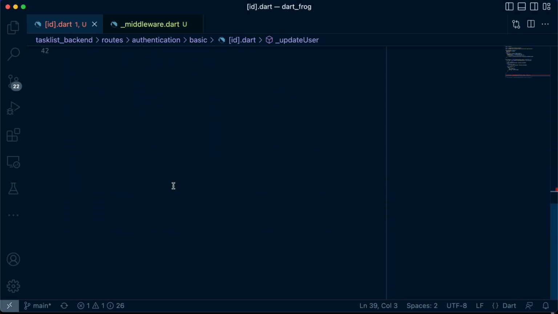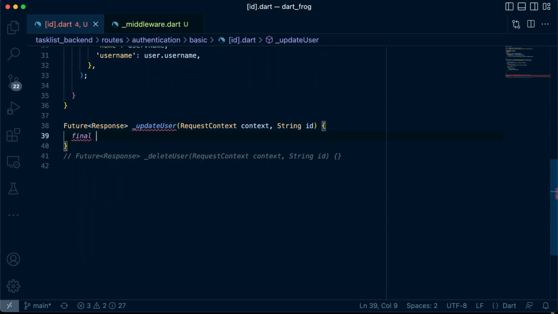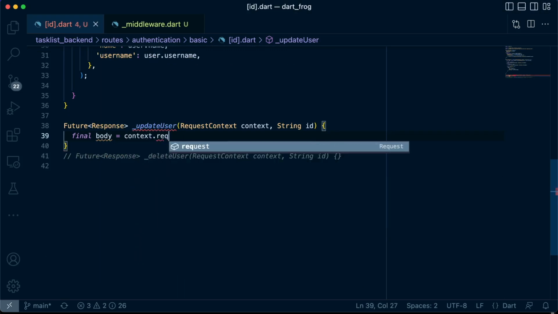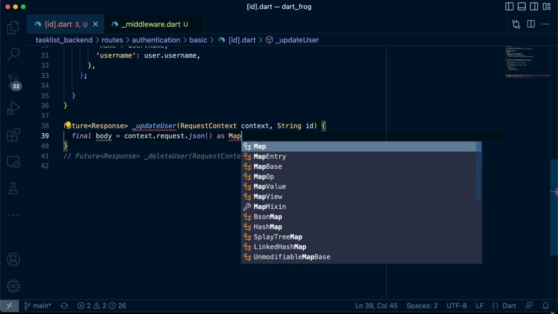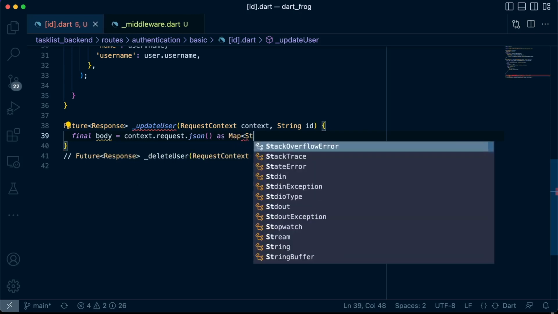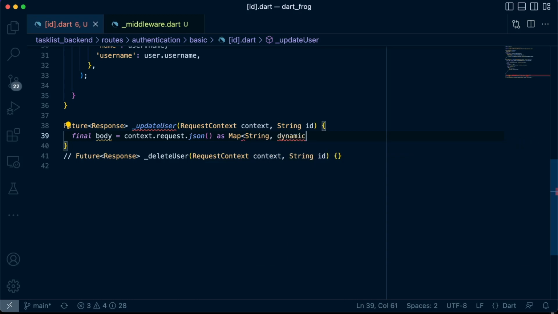So we can proceed to pick what is in the body. We'll say final body equals context.request.json and cast it as a Map<String, dynamic>.